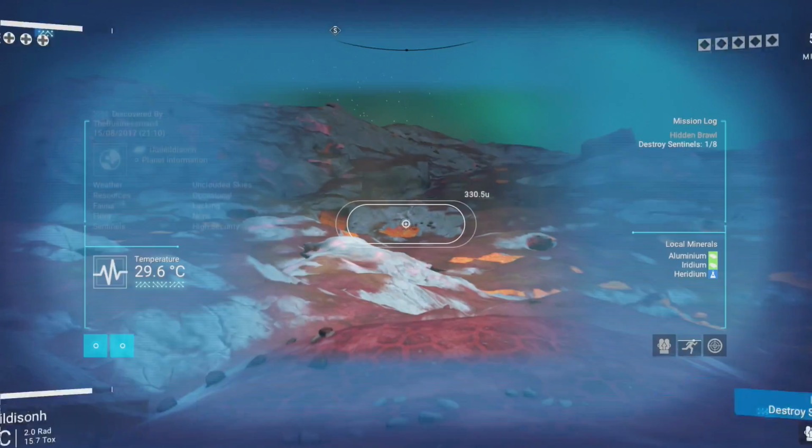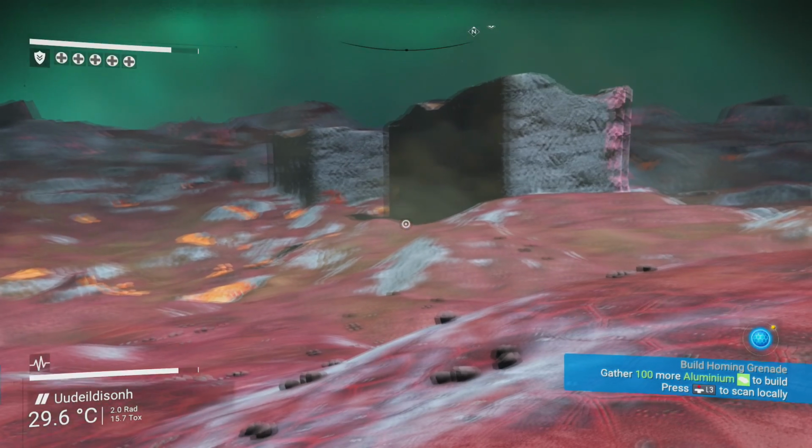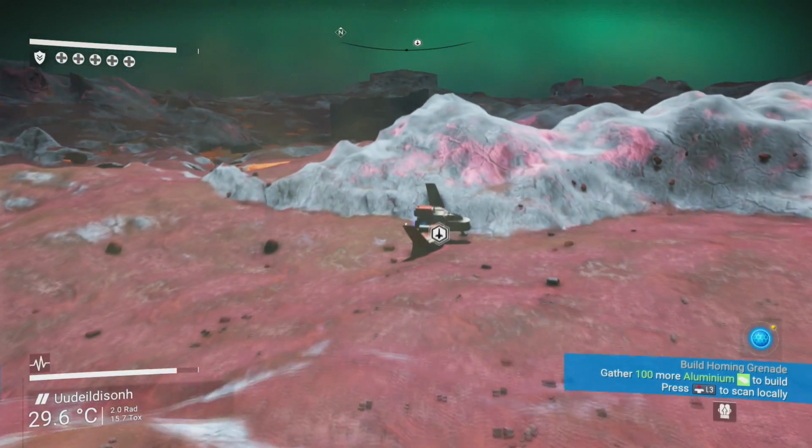I mean, look at it. Oh, man, look at these. So close to being lava, but it's just not lava. It'd be awesome if it was actually lava. All right, I guess we're going to head to another planet then because this one turned out to be a dud. So I'll see you in a second.